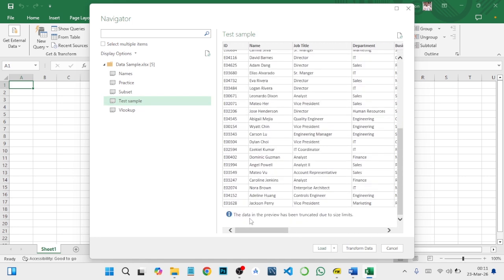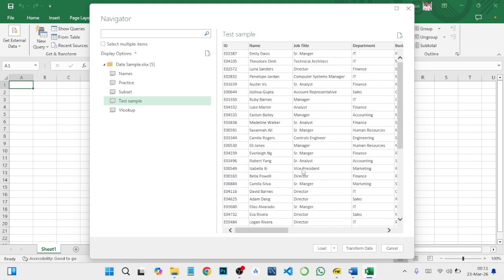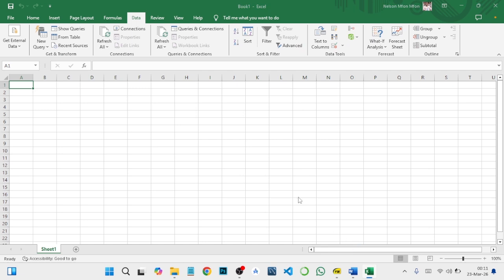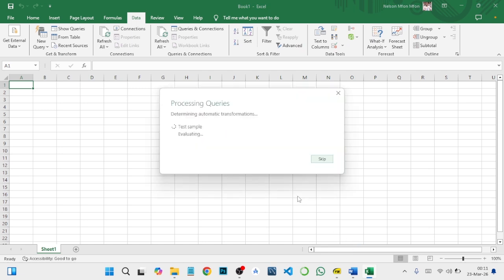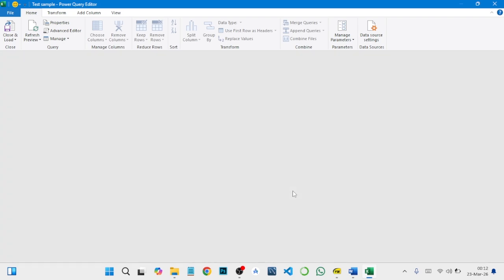Like you see here, the data in the preview has been truncated due to size limits. But once you load it, you will see everything. You can either load or transform, but now we want to transform because we want to clean the data. So we are going to use transform data. Click on transform data. If you are using the Power Query plugin, yours might be edit. So it's still the same thing. It might not be transform data, yours might be edit.